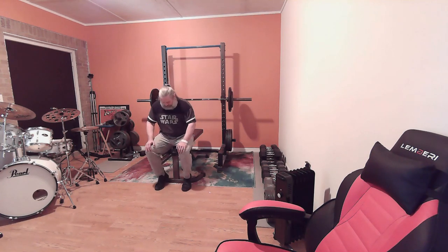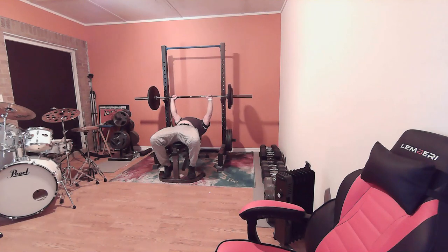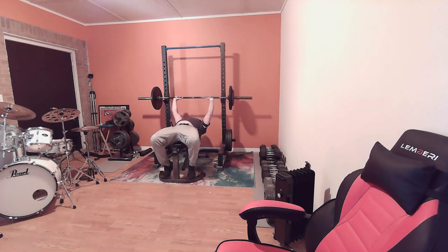And since I'm not used to working out in the mornings, and I feel like I need a little bit more warm up, we're going to jump just to 185 instead of my normal 225. I'll do like one or two reps with this, and then we'll move to 225 just to make sure I'm warmed up good. Alright, now we'll do 225, a couple of reps.